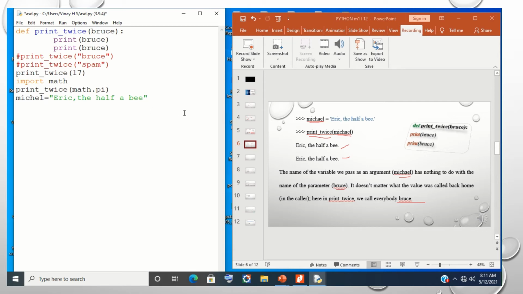So now you call the function. The function name is print_twice. So this is the user defined function. This is the header, and the function name is print_twice. Now you call it with the variable name, michael.